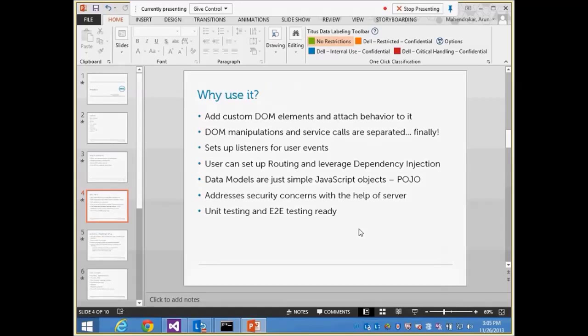So why do we use Angular? Now these are not the most unique, compelling things that only Angular does, but these are some of the reasons, and some of them are actually unique. So you can add custom elements to your HTML, right? So you can say I want to create a grid, and you can actually add a grid element on the page. And with Angular, you can teach your browser how to do new tricks. So Angular will tell the browser how exactly to render that element.